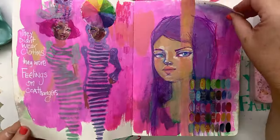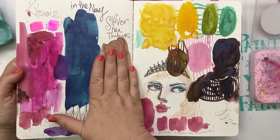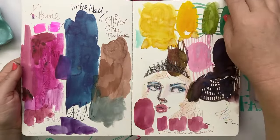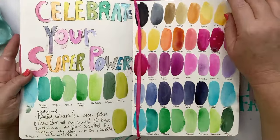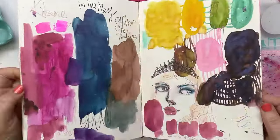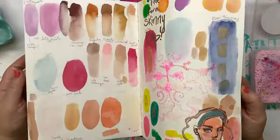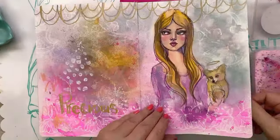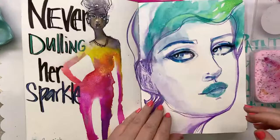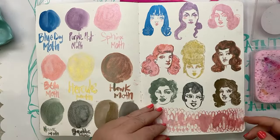What a fun year it's been last year. Oh, this is the new colours. Yo ho ho in the Navy and shiver me timbers. Celebrate your superpower. I must have written that the day after I finished doing all the names for the watercolours. Oh, it's popcorn and I've got my false eyelashes on. Hair is golden. Down to the floor. Obviously real.